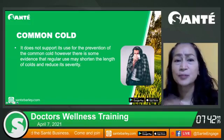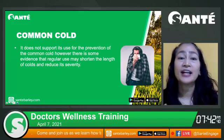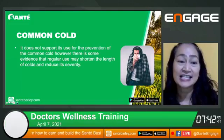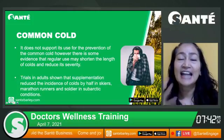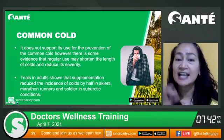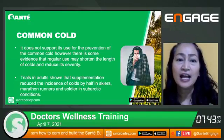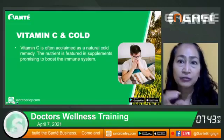Okay. So let's talk about common cold. Okay. So it does not support its use for the prevention of the common cold. However, there is some evidence that regular use may shorten the length of colds and reduce its severity, yung pagkalala ng inyong pagsipon, di ba? Trials in adults showed that supplementation reduced the incidence of cold by half in skiers, marathon runners, and soldiers in subarctic conditions. No? Ito naman mga slides ko, may mga references ito kasi I got it from the study.